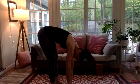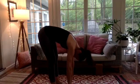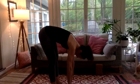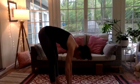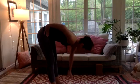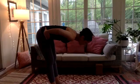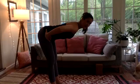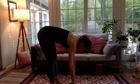And then just shake your head out a few times, just turning the head side to side. And then we'll go ahead and bring our hands to the hips. Feel the feet grounding you, really rooted, and lift up just halfway. So you're just gonna lift halfway, just halfway. And then fold on the exhale.